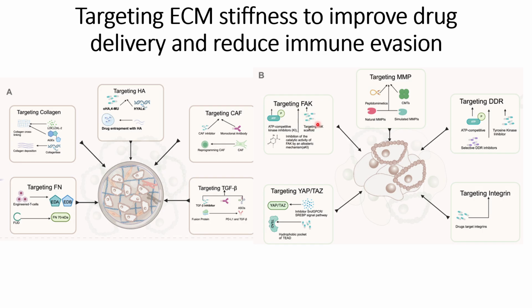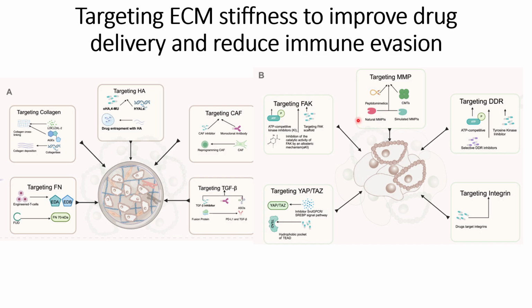Through this, it will prevent downstream signaling pathways. For example, FAK signaling leads to YAP-TAZ translocating into the nucleus, and it will lead to EMT, the epithelial to mesenchymal transition. So by targeting FAK, it will prevent this EMT, or they can directly target YAP-TAZ using SRC and GPCR inhibitors. It will target SREBP signaling pathways. By targeting this, it will also prevent the EMT transitions of the cells.